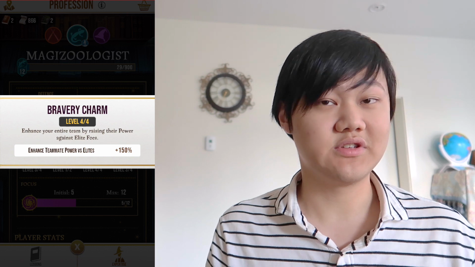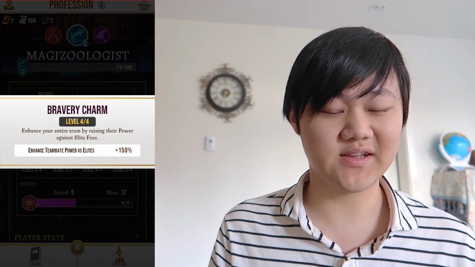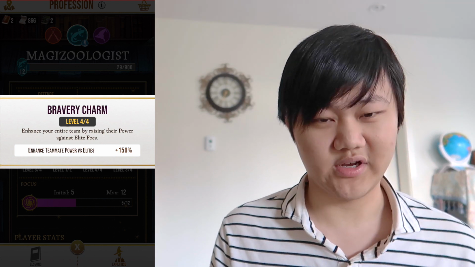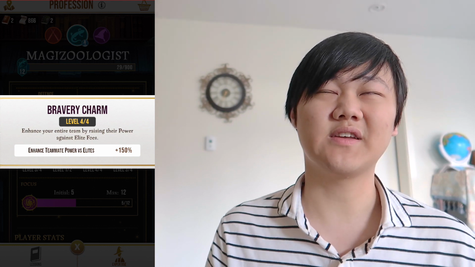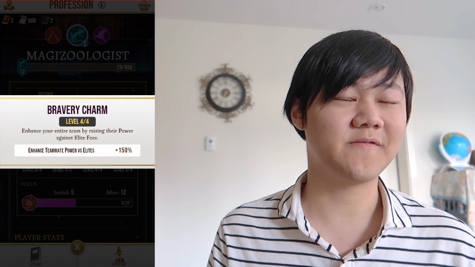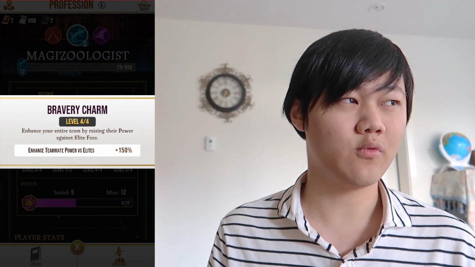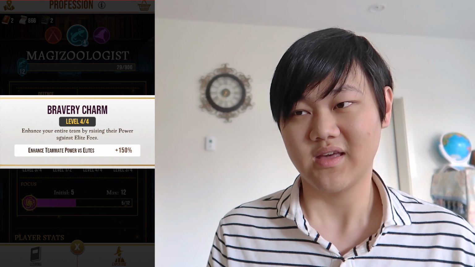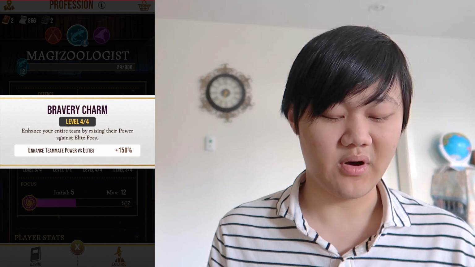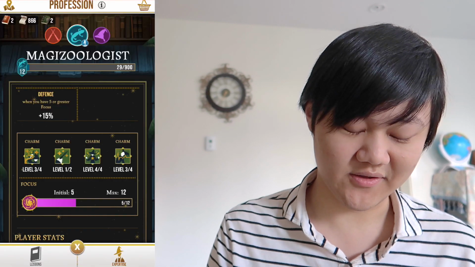But when you do see elites, you can pop this and just roll over them. Especially if you're fighting stuff that you're deficient against, this can be extremely clutch. I don't even think it's possible in Dark 3 or 4 to beat an elite werewolf or something in the higher dark chambers in time without using Brave Charm or potions. So yeah, it's a pretty great skill.